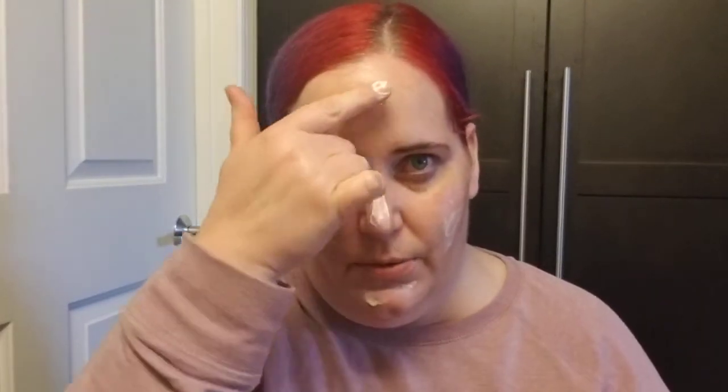Okay, so it has a very bouncy consistency. It's interesting. We'll see what this does. It smells good. It's lightly fragranced, a little bit floral. I'm going to try it today. It got really good reviews. I didn't know how much to use on Beautylish, and it just said to use a moderate amount. So that's what I tried.